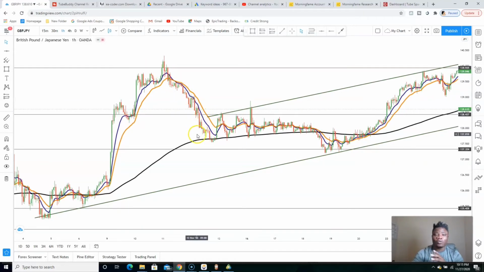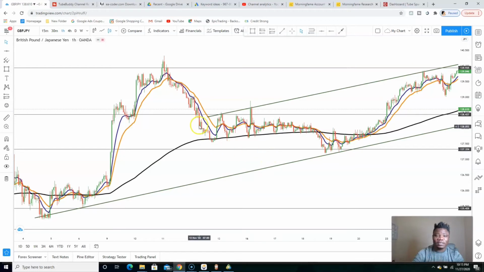So what you have to do now, if we take a look at this cell right here, we can clearly see that it happened before it got to the 200 EMA. And like I said earlier, when you have the 200 EMA on your chart, you're only looking to buy long. If price is above the 200 EMA, you're only looking for buy signals. That's it. When it's below the 200 EMA, you're only looking for sell signals.